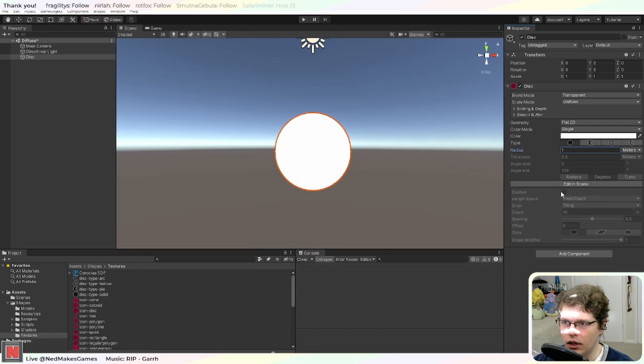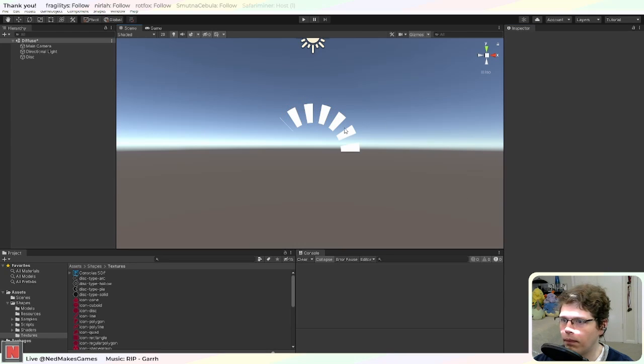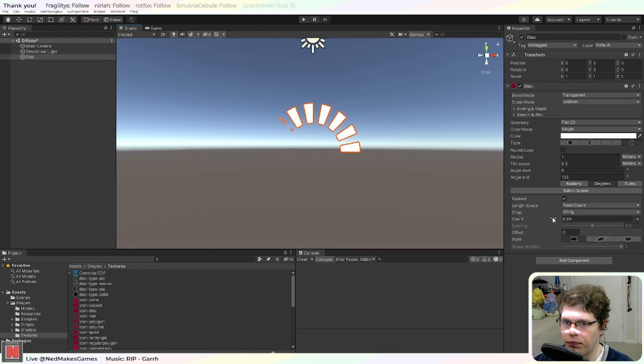Okay, and then I can have, oh yeah, no dash line for that, but have a dash line for the arc. That's cool.